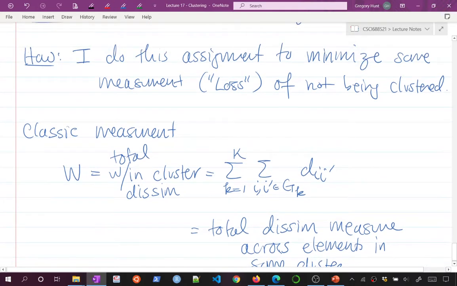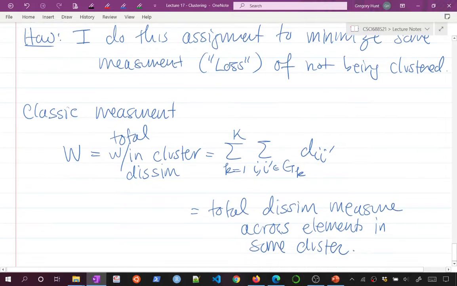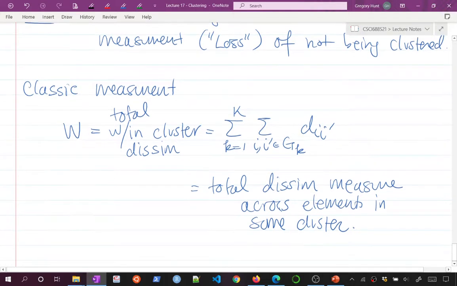So this W, this total within cluster dissimilarity, is a function of my group assignments, which I need to find good ones for. But let's say we have a putative set of group assignments, some G's, and I look at all pairs in my putative clusters as they've been assigned and sum up all the dissimilarities.